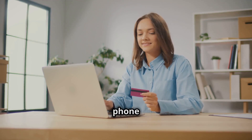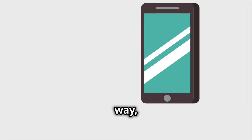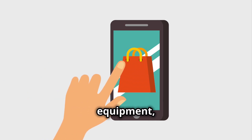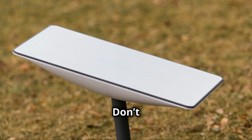When it comes to payment, flexibility is key. You can either purchase the phone upfront or rent it for a small monthly fee. This way you can choose what works best for you. If you prefer to own your equipment, buying upfront is a great option. But if you want to keep initial costs low, renting is a fantastic alternative.